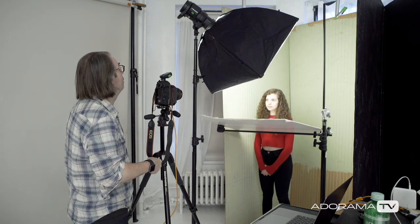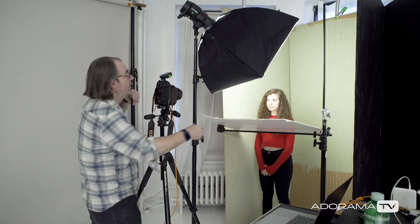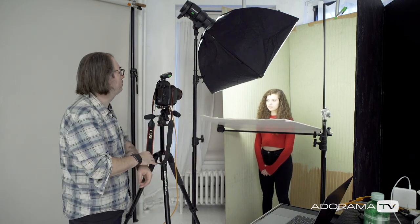I have one of my favorite softboxes here — this is the Chimera Pro 2, the flat front one, so you don't have the edges. It throws a lot of light around, great if you're only going to use one light. It's on a Profoto B1X, bouncing down into this white card, which is throwing light back up into her face, creating a nice even wash of light across her face.